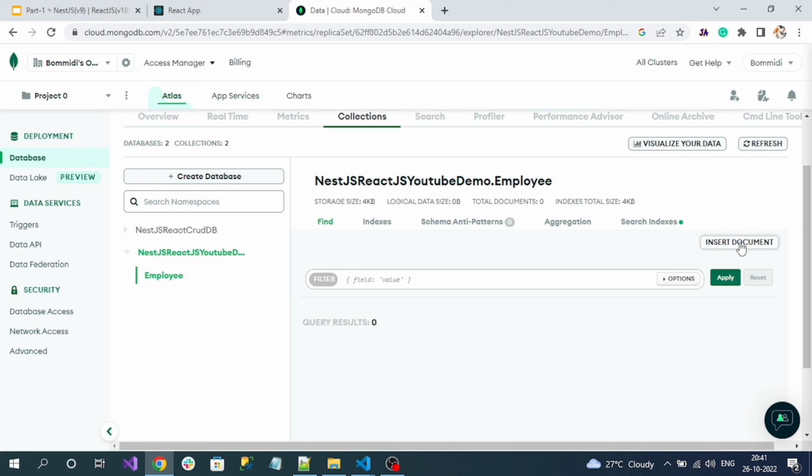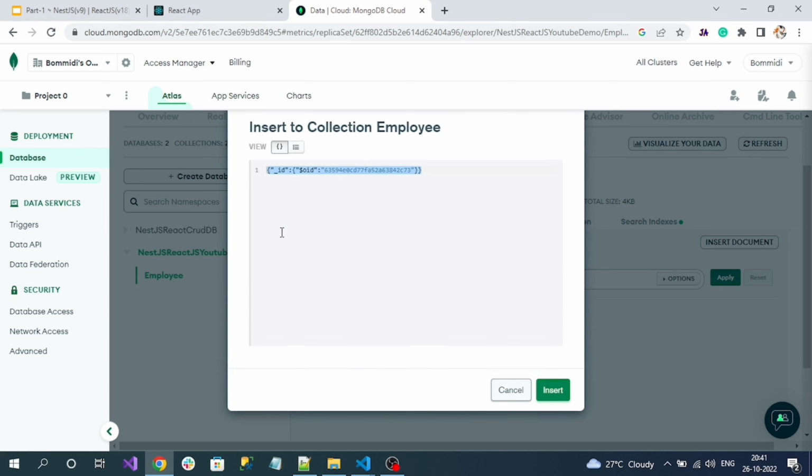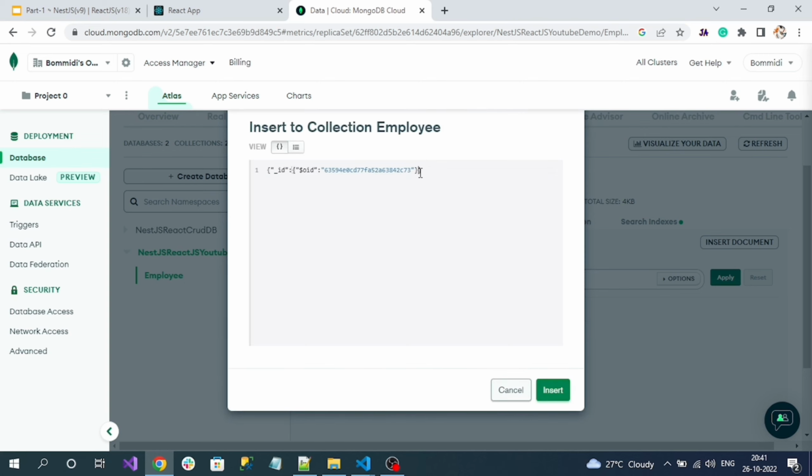To do that, we can click on Insert Document. A pop-up opens, and in that pop-up we can add our document. It is generally a JSON format only. If you click on these curly braces, it opens two kinds of views. Let me use this view. The underscore ID will be auto-populated.